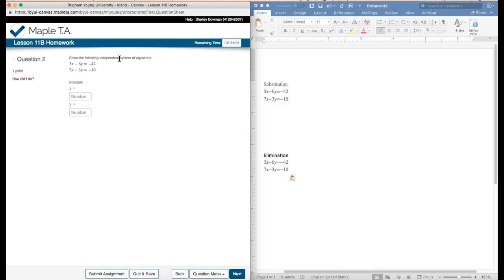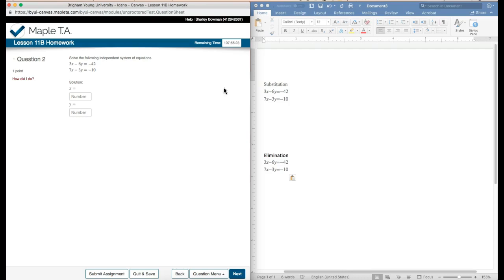If I were trying to solve these and I ended up with the same numbers for both equations, then I would know that it was dependent and that I would have an infinite number of possibilities. And if I ended up with the same equation but a slightly different y-intercept, then I would know that these two are parallel lines because the slope would be the same and the y-intercept is different, and then it would be an inconsistent system, and there wouldn't ever be a solution because the two parallel lines would never intersect.